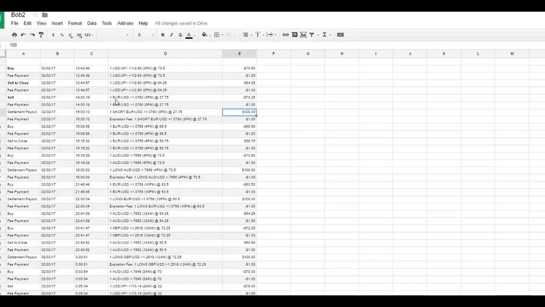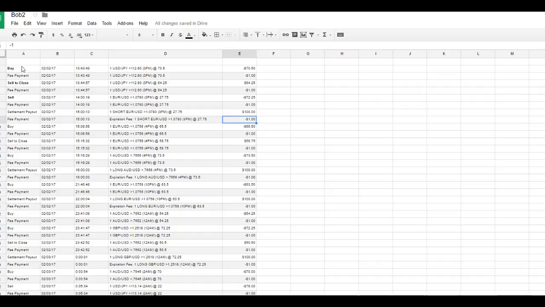So when the explanation of the trade comes over, we have sell, Euro USD, 1.0780 for 3 p.m. We got in at $27. Fee payment, settlement payment, which is the same, 3 p.m., $27.75, and then the cost was $100, or the payout was $100, which means we bought in for $72.25, and then we're paid $100, making that dividend $27.75 minus the 2 settlement payouts, or the 2 fee payments, I'm sorry.